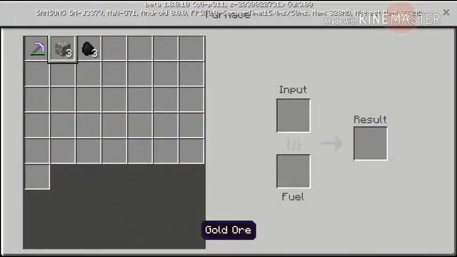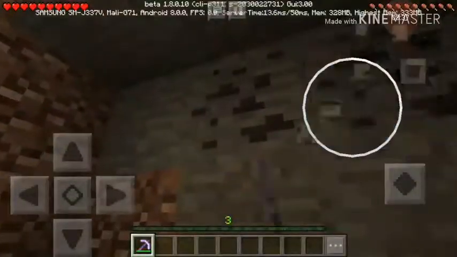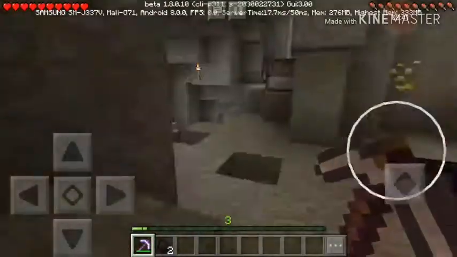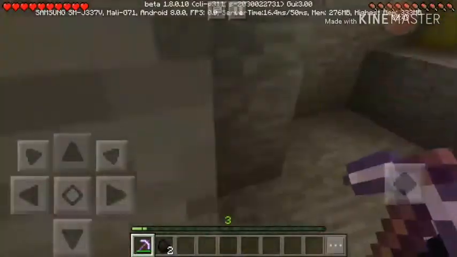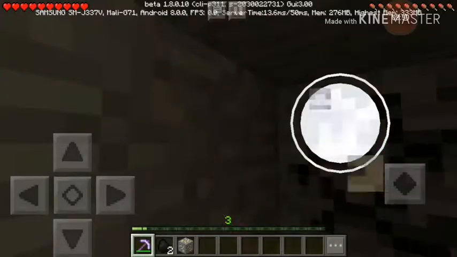Okay, let's put some in there. Okay, let's put the gold so that it can start cooking while we're finding more. Okay, get some more iron. Oh, I keep saying iron. Get some more gold. We need some coal and some gold. Wait, there's some more coal in there? Yeah, there's coal in there. Oh my gosh. There's some extra coal in there.